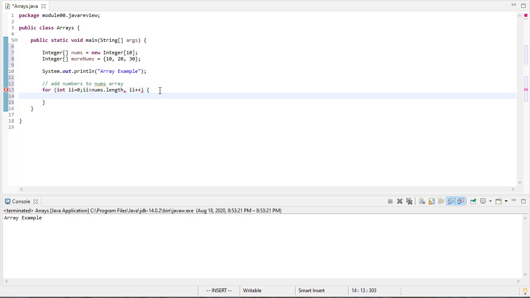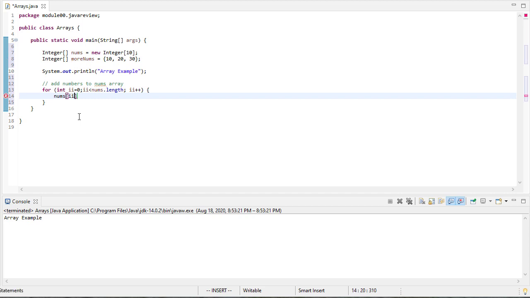I sometimes get asked why I use ii as my index variable, and the reason is pretty simple. It's just because it's easier to search for ii than it would be just i. So that's where that comes from. At this point, it's habit, so I just do it out of habit, but that's where that habit started.